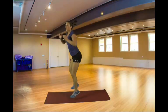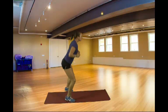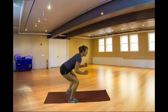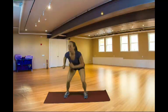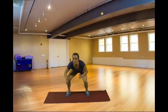Glutes back. Come on. Whew. 4 to 5 seconds is a long time, but you can do anything for 45 seconds. Whew. Come on. Holy moly. Keep smiling. Remember that modified option? Whew. 5, 4, 3, 2, and 1.